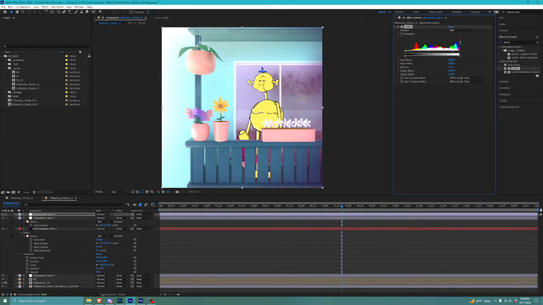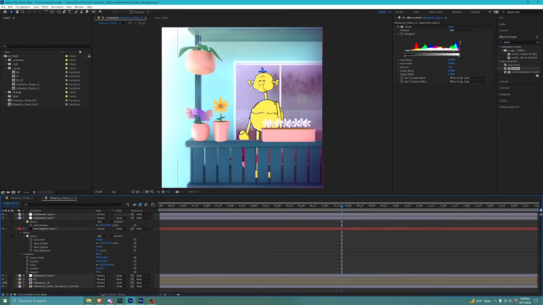I'll do it enough that you start to really see the highlights of this scene, and then do the same thing with the other side of it, where you crunch the shadows a bit. And you can finesse this more and more. But you can see the difference: this is before, this is after. It really makes things pop out more.